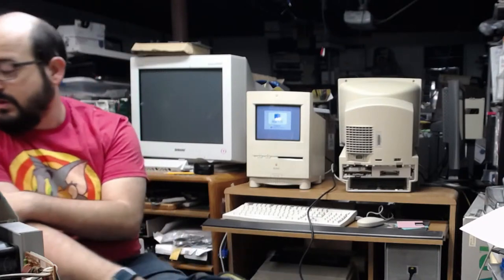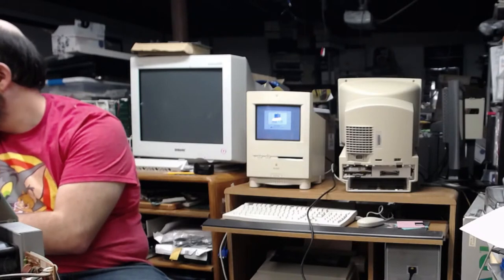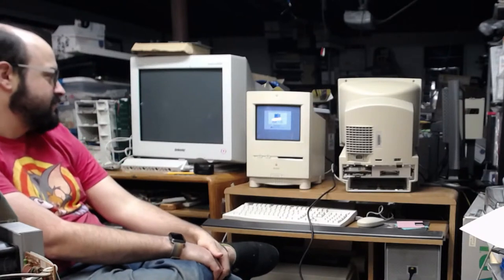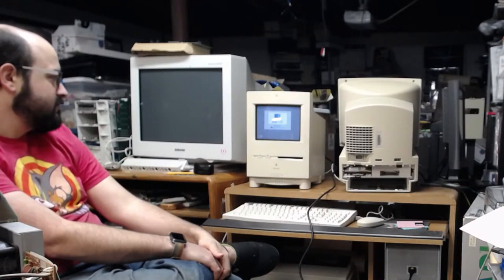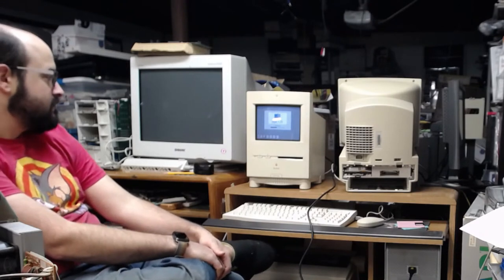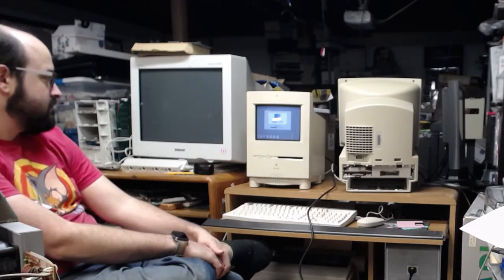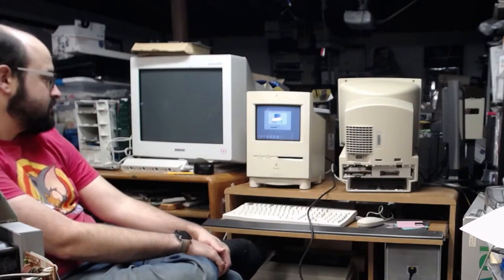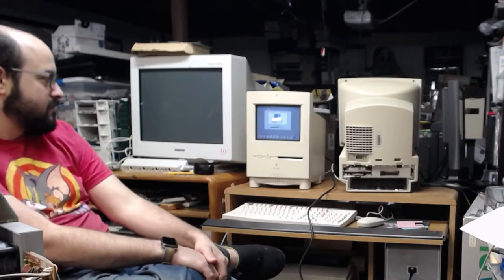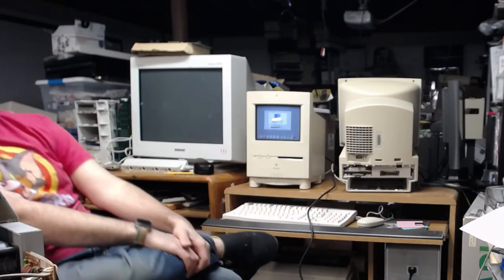It sounds like at least one of the Color Classics works. Now, the guy sent me two of them. So one was a donor, and one was to be fixed up. Just waiting for this lovely little machine to start up here.